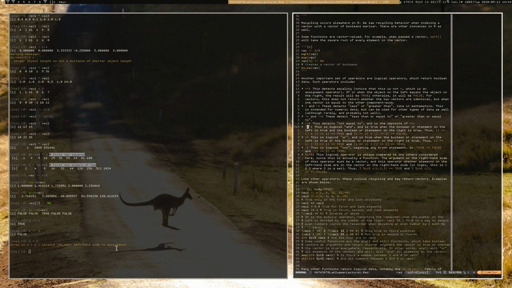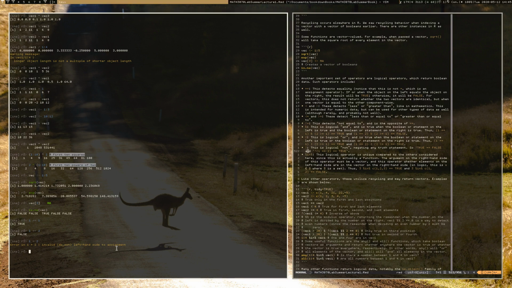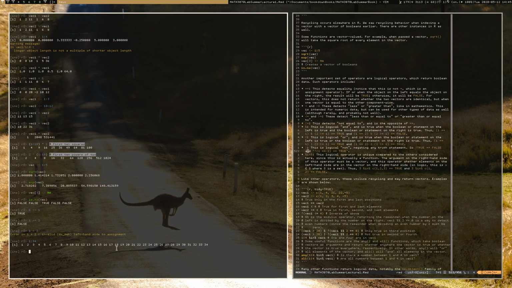And you also have the operator %in%, which corresponds to set membership. So for example, let's say I have a vector 1 through 4. I can ask whether the number 3 is in this vector using %in%, and the answer is true.